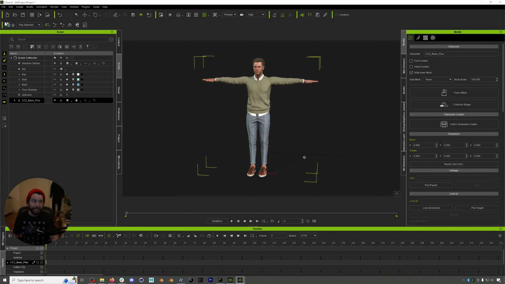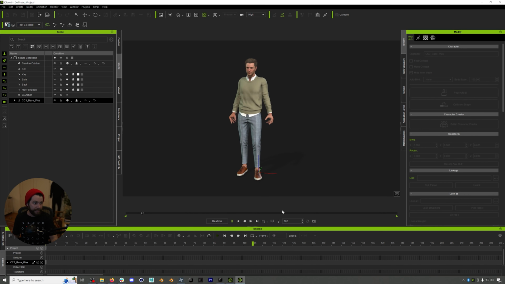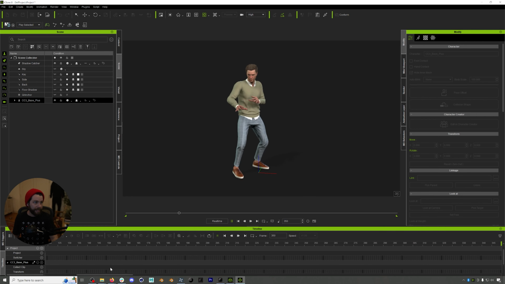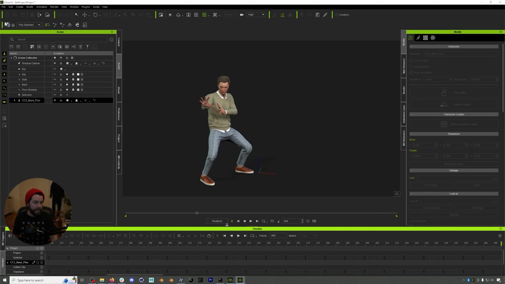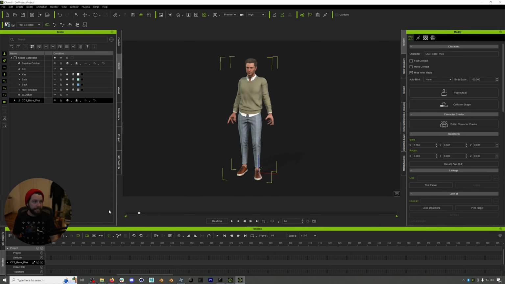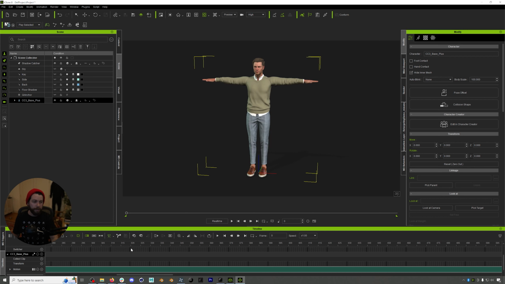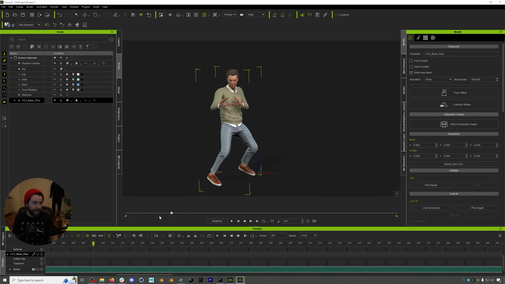And our mocap is just going to be on our character. You can see frame 0, our mocap is a T-pose, so that's right. We hit play. There we go. Does that look familiar? Looking good. So we got our mocap, and this all looks awesome. So that's it. That's basic retargeting in iClone. But it's really easy to go in and edit your motion capture, which is really amazing. So let's go and do that.